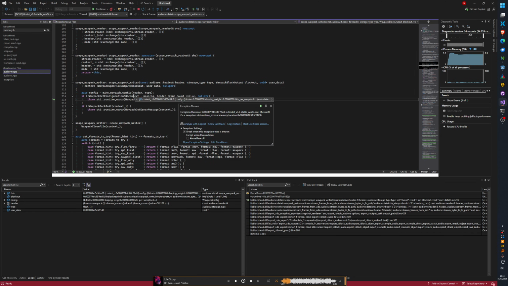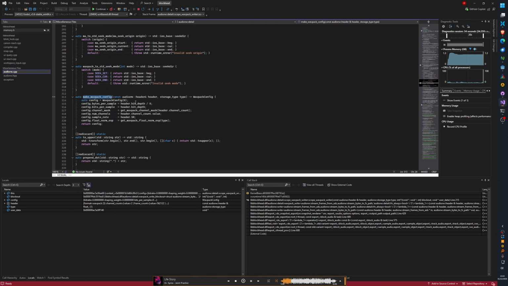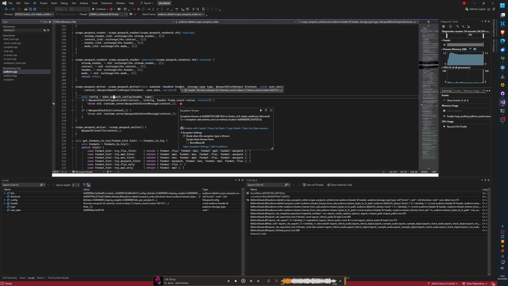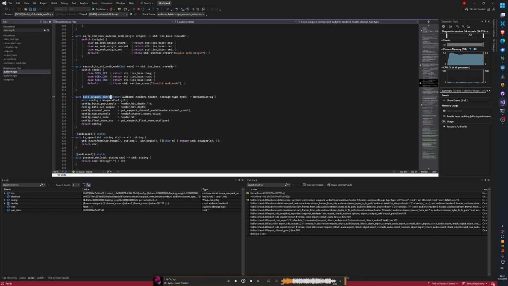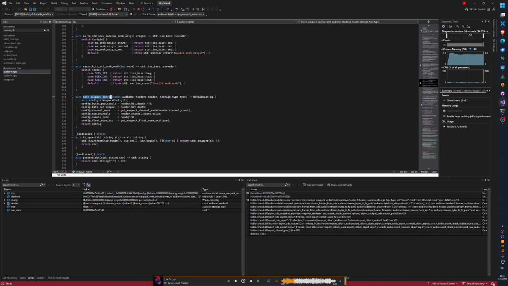Set configuration. Make Wavpack config. Oh dear. That means the header's wrong. Bit depth 0. Hold on. Config. Make Wavpack config.